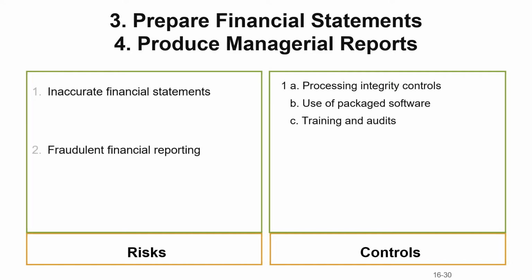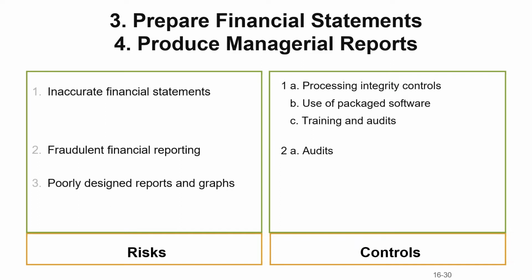And then we have the fraudulent financial reporting. For this, we need to have independent auditors, internal and external, based on the requirement and compliance of the company. Whether it's a listed company, then they need to have internal and external. But if it is a private company, they need to have at least an external auditor.